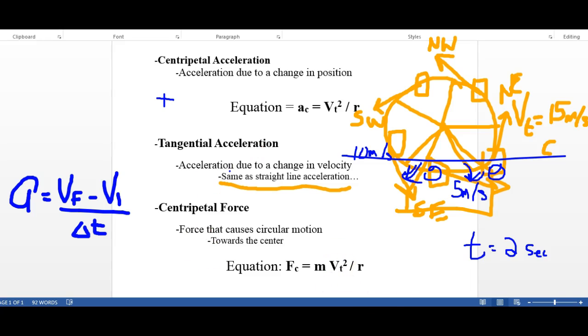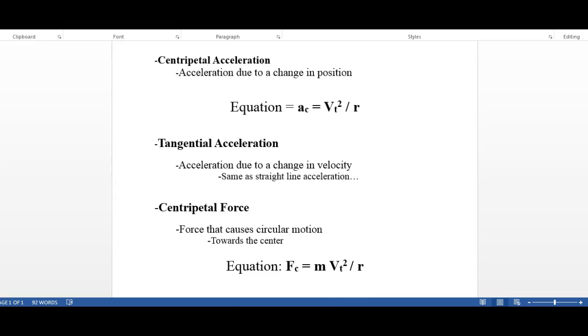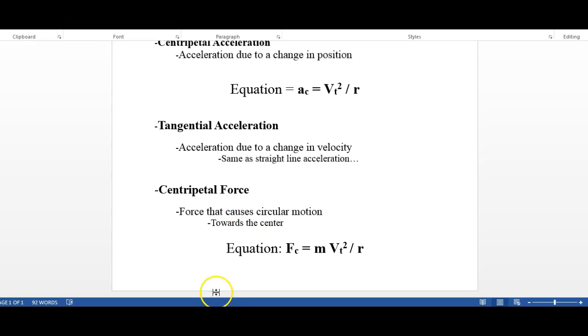Okay, and the last thing we want to worry about here, I'm going to erase this, so get ready. And the last thing is this thing about centripetal force. So centripetal force now is talking about force is a mass times an acceleration. So if you know the mass of something and you know its acceleration, you can figure out the force that's acting on it. So here, a force causes change in motion, right? So change, we're just going to put change.